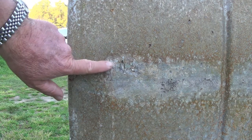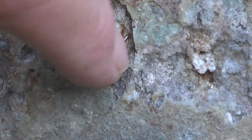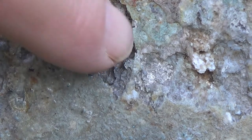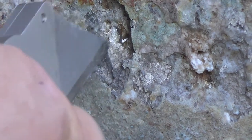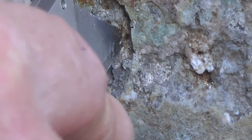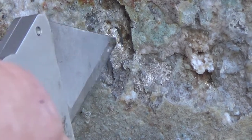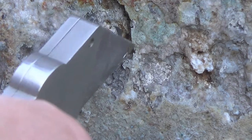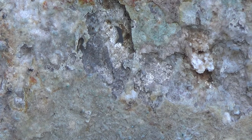This is the bottom half of this fuel tank, and I'm going to see these pits right here. Let me show you that. We'll zoom in. Look at that. It was that thin that I could poke the knife through it right there. I was just going to show you. So if I would have not done anything and put that back in the boat, that's what we'd have been dealing with. And let me show you what that looks like on the inside of the tank.